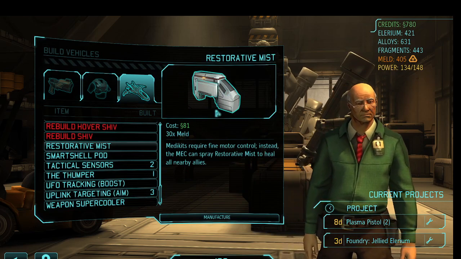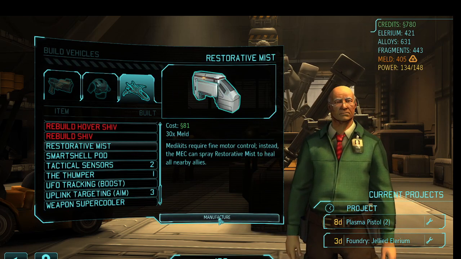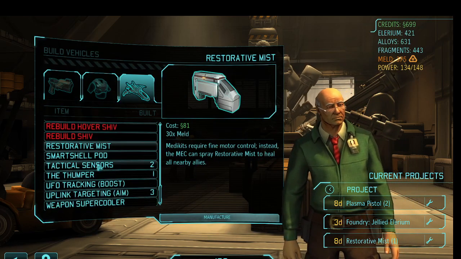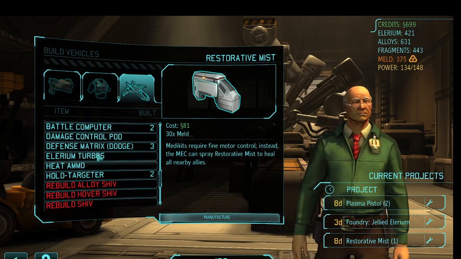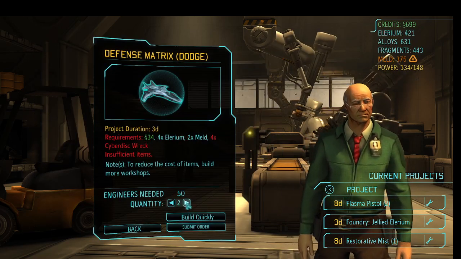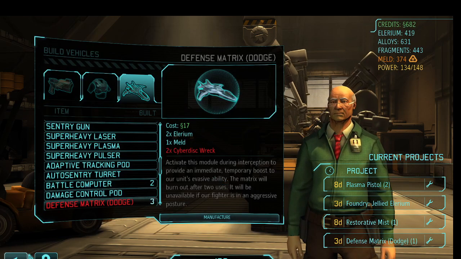Restorative mist might be good to get. It doesn't cost that much. This just allows us to heal everybody with a mech. Let's go ahead and get one of those ordered up. Make another dodge matrix. Just make one. That's fine. Submit that.